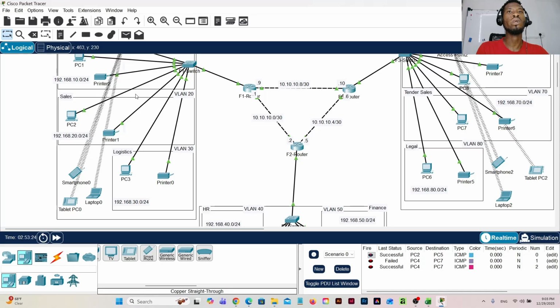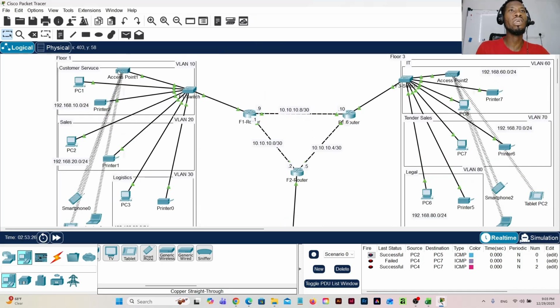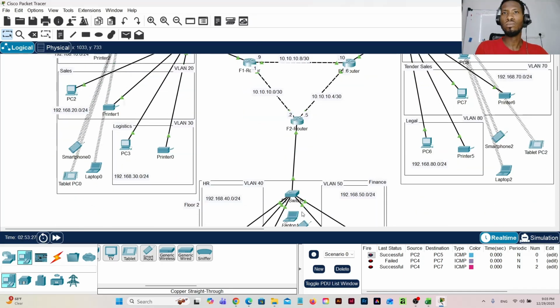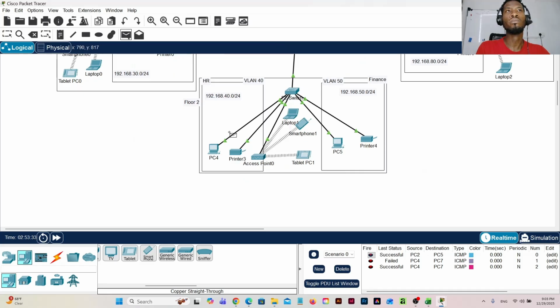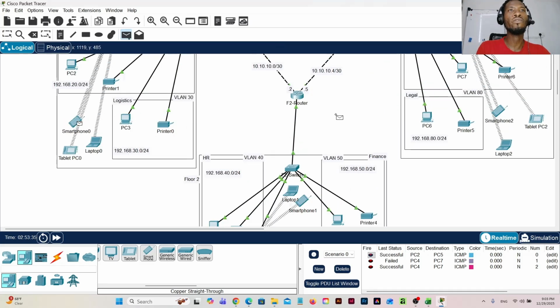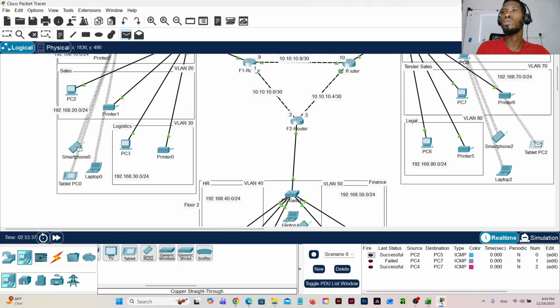Yes, it works. Okay, now let's try the wireless connectivity. Let's ping from this smartphone to this tablet here. Successful.